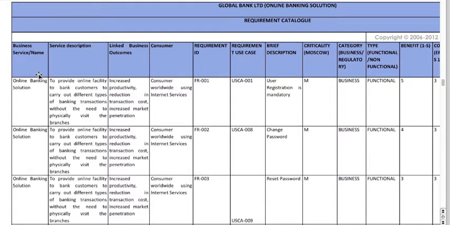You can use an Excel sheet to create the requirement catalog. Basically, in the catalog, we have defined the requirement attributes, and the requirement is specified as per those attributes, as explained here.